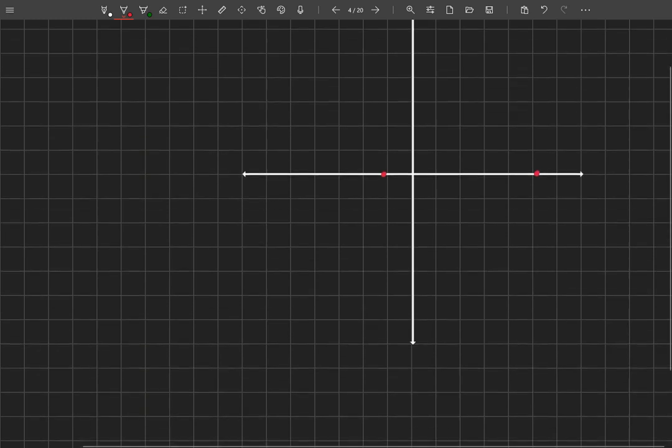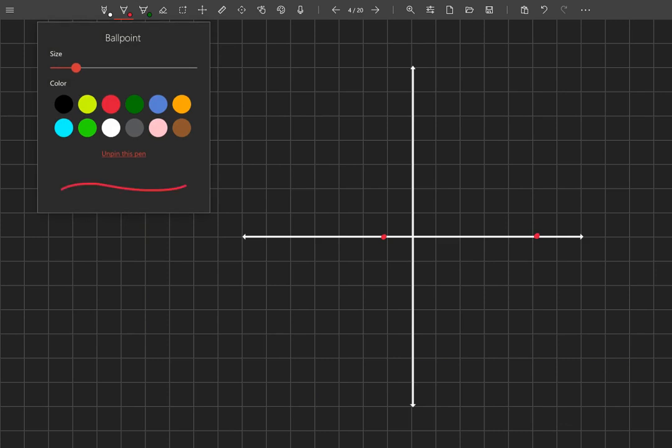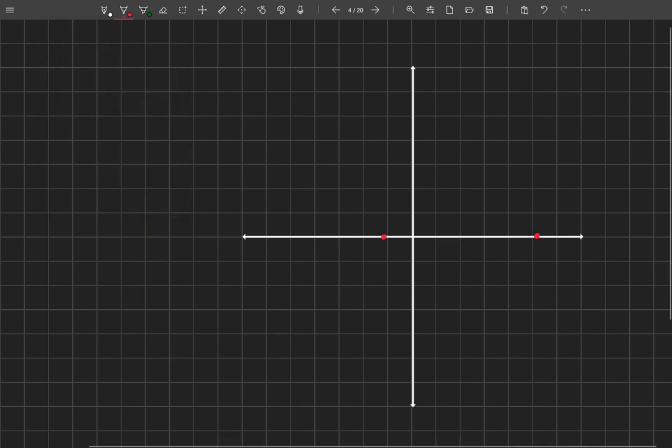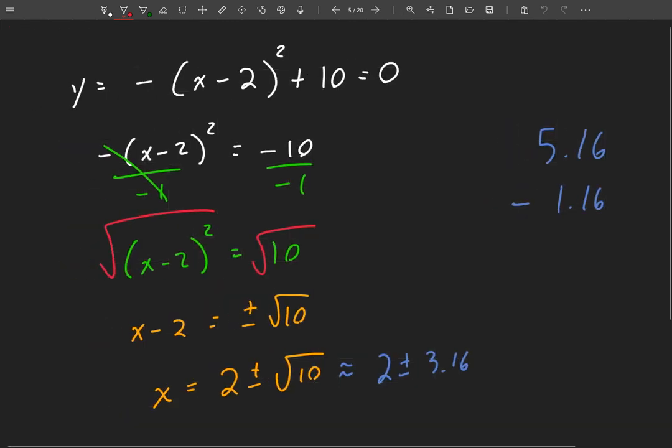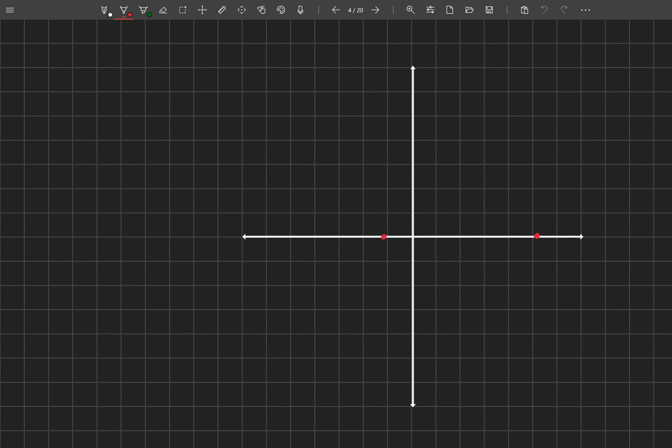And then if you wanted to graph the vertex, what you could do is go up to, let's see, what was that? It was 2 and 10, right? And it's upside down. So I go 1, 2, 3, 4, 5, 6, 7, 8, 9. Oh, I can't do it on my graph. Well, point is, it's up there somewhere. But that's how you would graph the roots for this one.